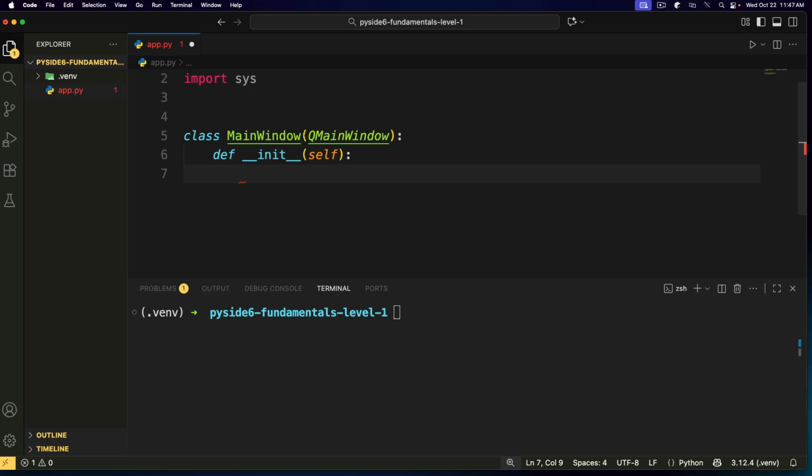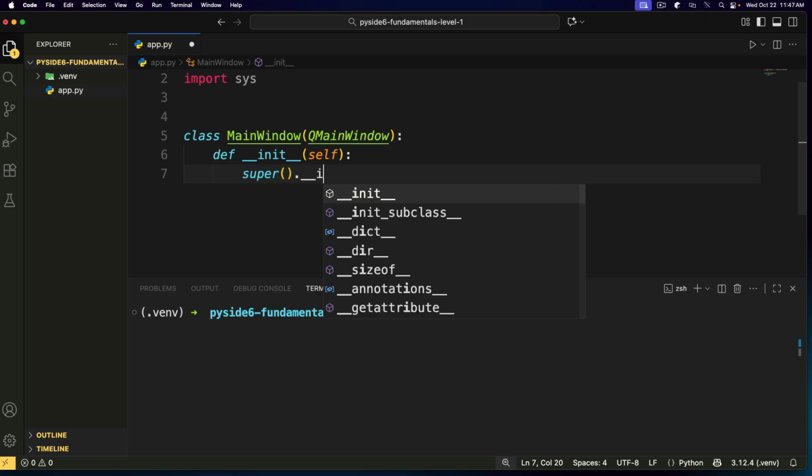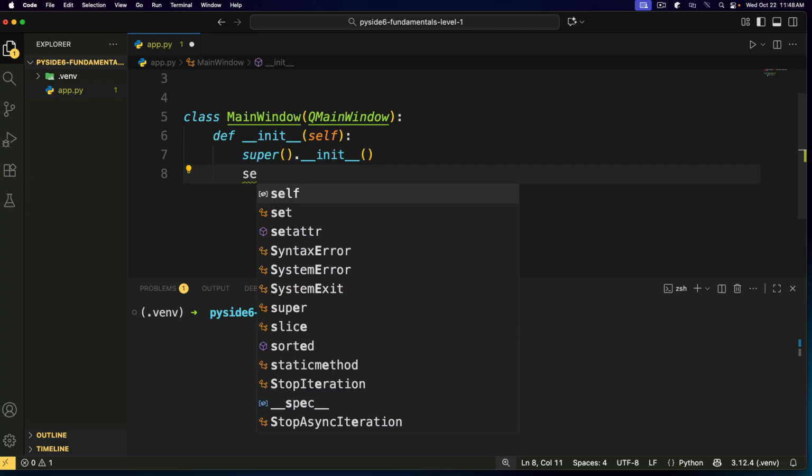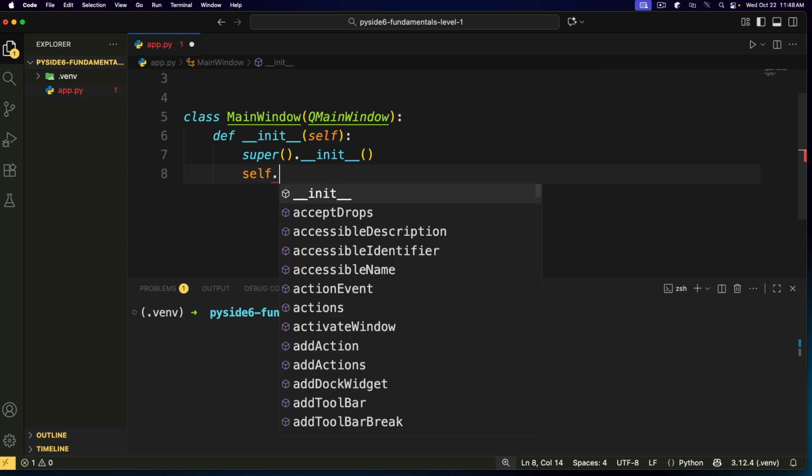And what I'm going to do is call super. Super is going to allow me to have access to the init function of this class right here. So that way we can access its methods and properties or attributes. And when I say properties and attributes, they're both the same, right? I'm just used to it.